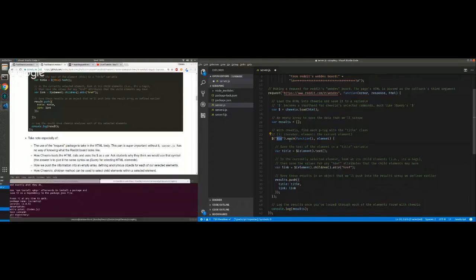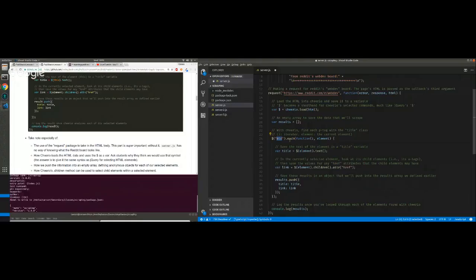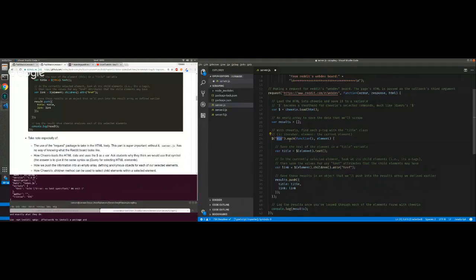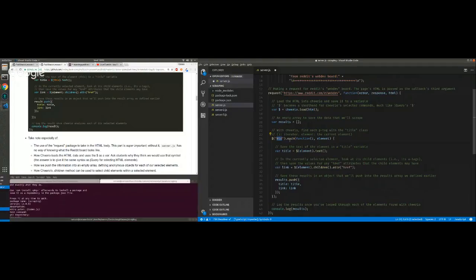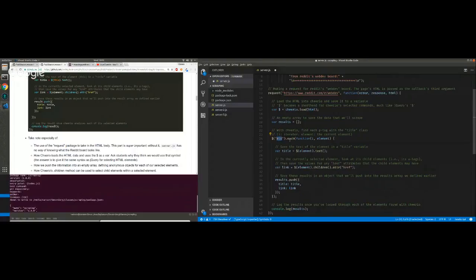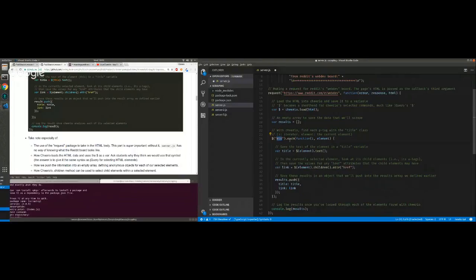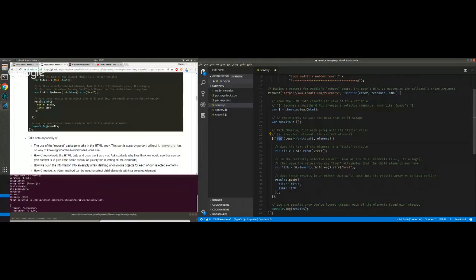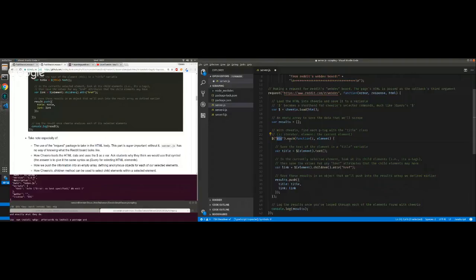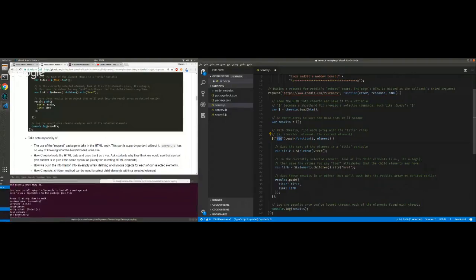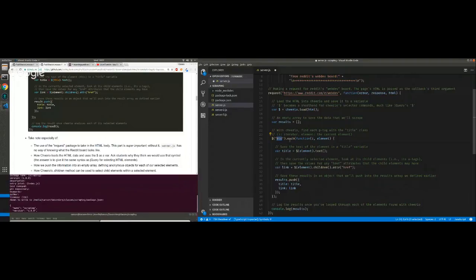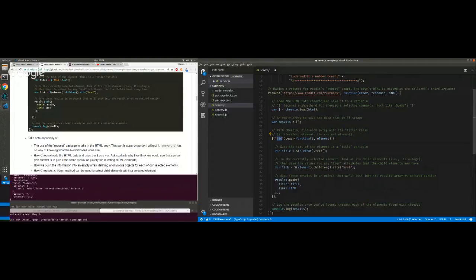Okay, so there's why we named it $. Yes, that's why we name it $, so that we can remind ourselves that it can be used just like jQuery. So is there a need to name it $? No. You can name it whatever you want. Call it jQuery, call it Cheerio, who cares, as long as it's not conflicting with the Cheerio variable you have above there. But it's a nice thing to do when you're using the Cheerio library because it reminds you it's very jQuery-like.